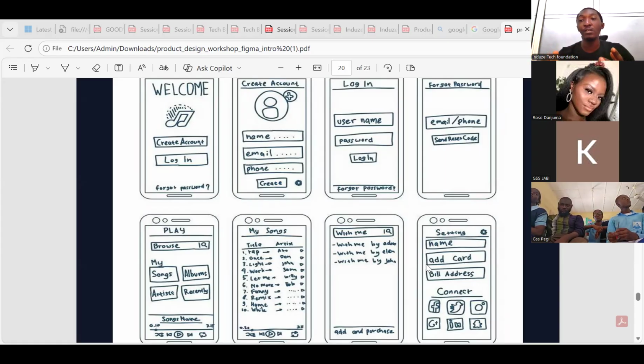When you are finished developing the solution, you give it to the users. The users will test it and use it. And if they have a problem with it, they can give feedback to the web developer and say, okay, this is the problem we are facing with your application. If it's a design problem, the web developer brings back the UI UX designer and says, this is the problem that users are encountering. The UI UX designer then redesigns the particular feature and gives it back to the users to test and give their feedback. Okay, does that answer the question?